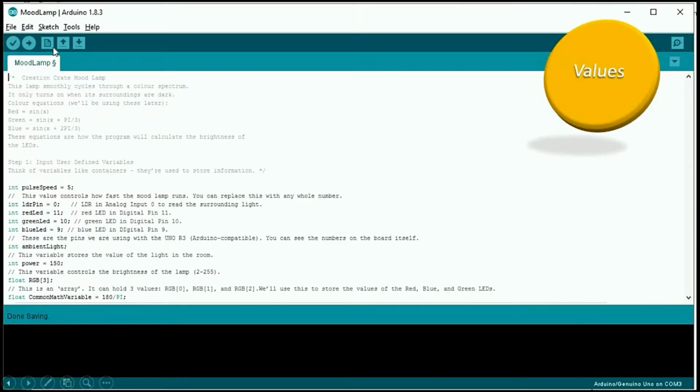So I've already put in the first part of the code. This is going to be where we define the values. So you can see in here there are a couple of functions, and all of this is in light gray. What that is telling us is that this is part of the program that the computer will not read. You can see at the beginning, I know the cursor is kind of in the way, but you see these double slashes. That tells the computer, if you put this double slash here, to ignore this line. This is just for us.